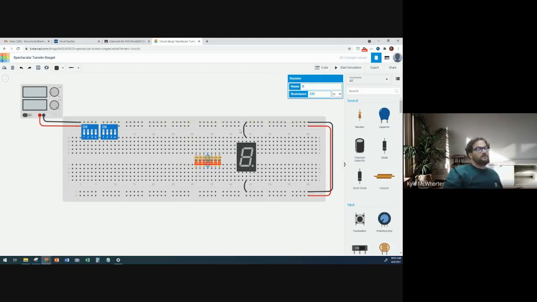Okay, so then what we're going to do is wire, let's bring G over to FG. We need to bring a wire that goes from the G resistor over to the G terminal row.